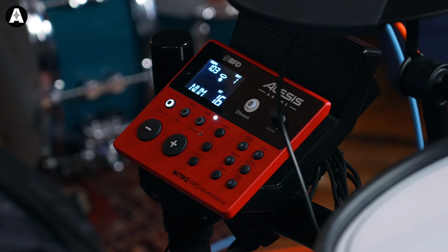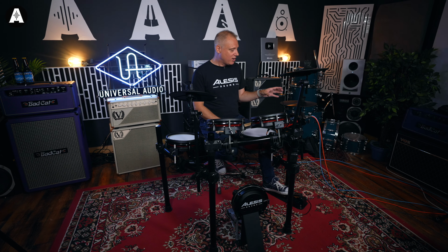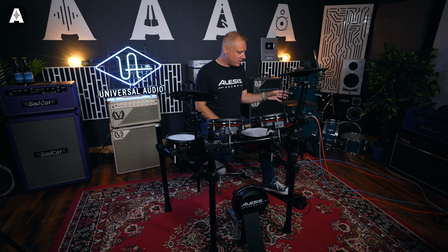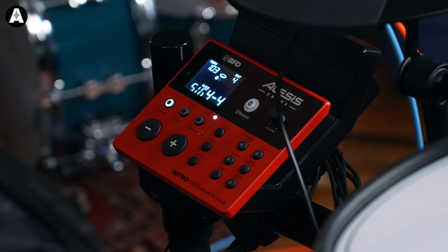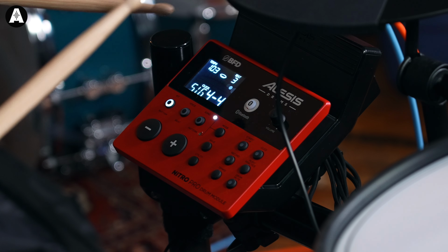What do I mean? So like every Alesis drum kit, this has got a built-in metronome, and one of the clever features about this metronome is that it has a built-in visual groove check. I'll show you what that looks like. So we can see the metronome swinging like one of those old-fashioned metronomes, and it will tell you if you're playing ahead or behind the beat.